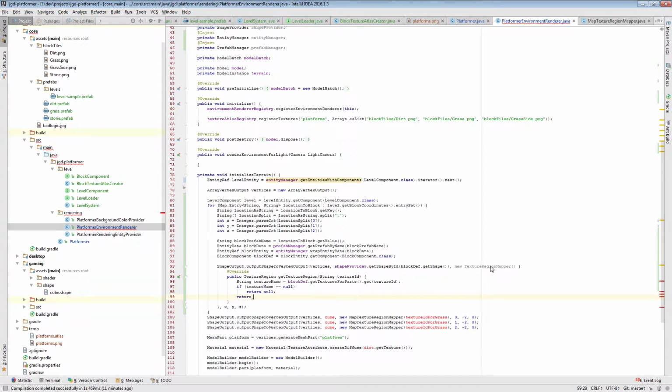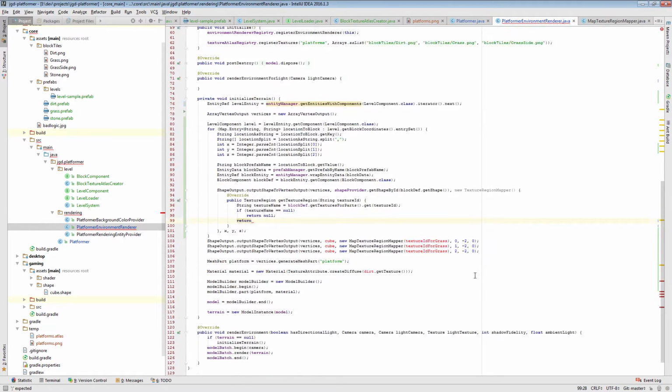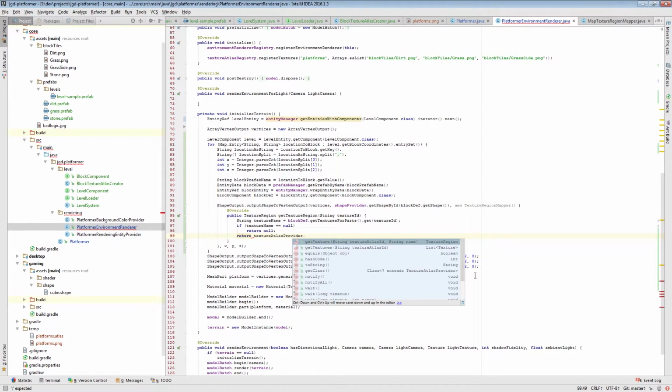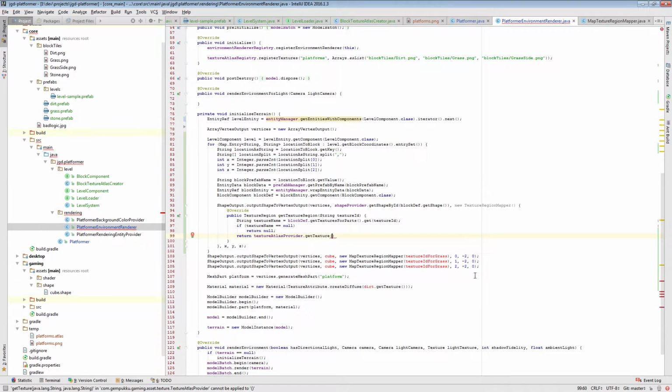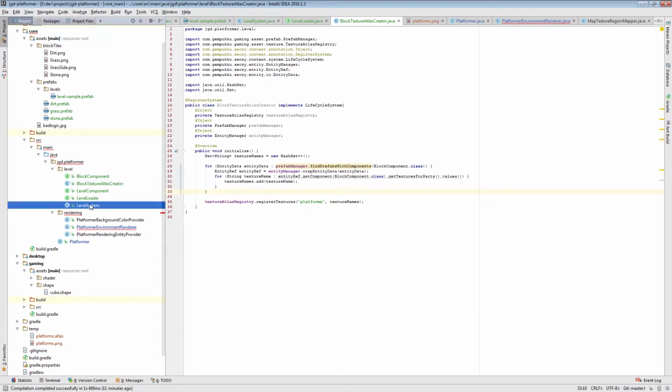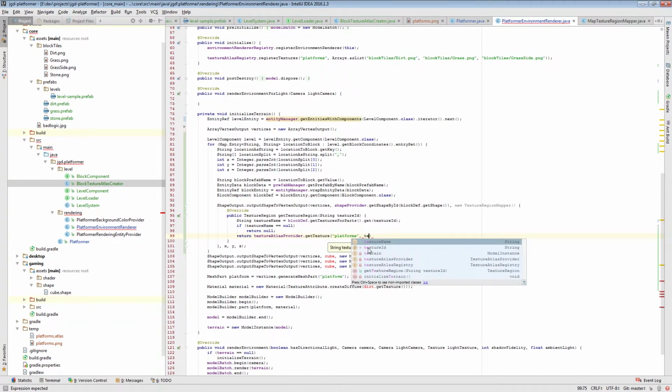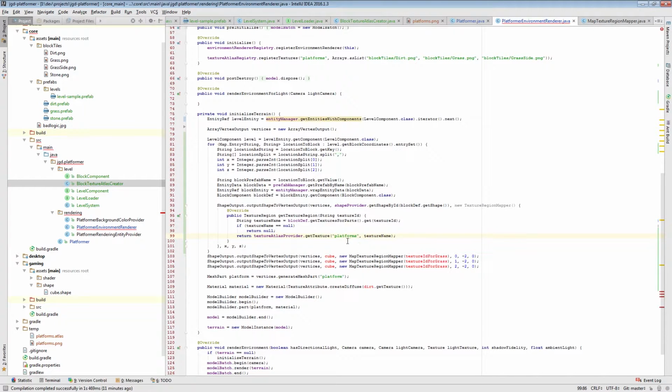If it is there, we want to ask the texture atlas provider to give us a texture for texture atlas for platforms. Was the name, I think, that we were loading it into? It was this one. No. Was this one? Yes. Platforms, and passing the texture name. It's going to be returned.